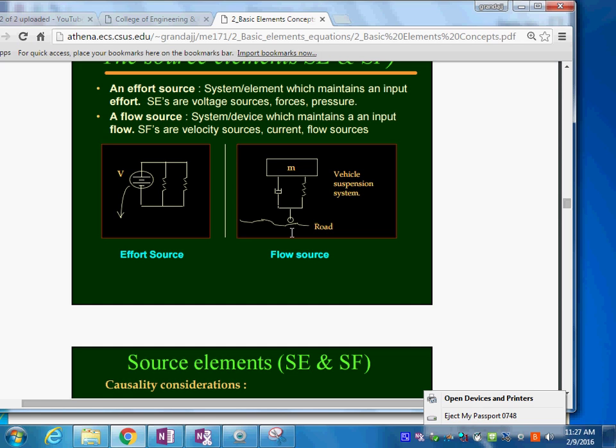So what happens is, if you enter something with a velocity, it has to go through the dynamics of the system to get a response. So there are those two possibilities. And to illustrate that, we put the SE that you see over here, and you put an SF that's next to it. Okay. So this has one set of constitutive laws, and the other one has the other one.